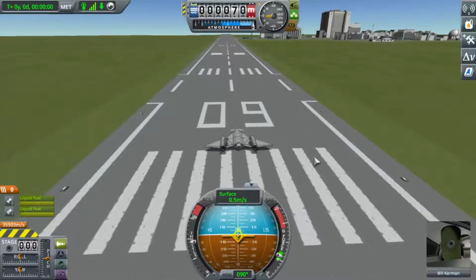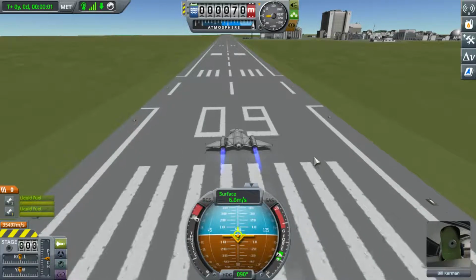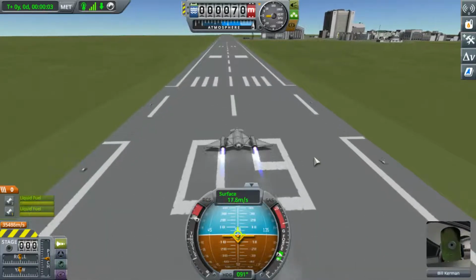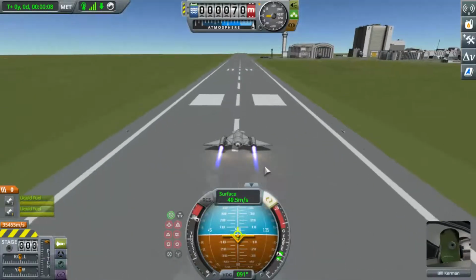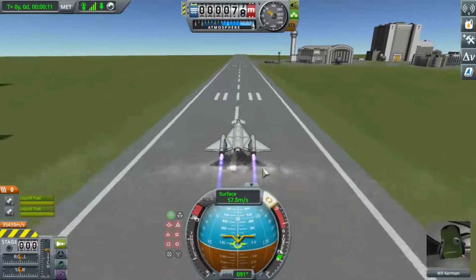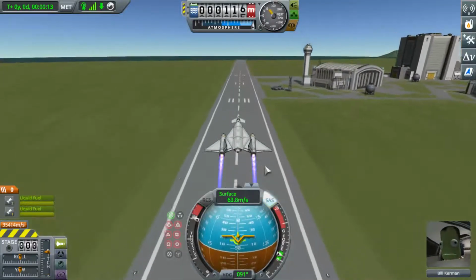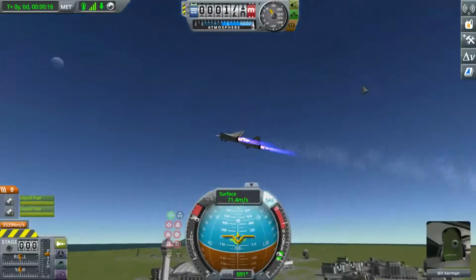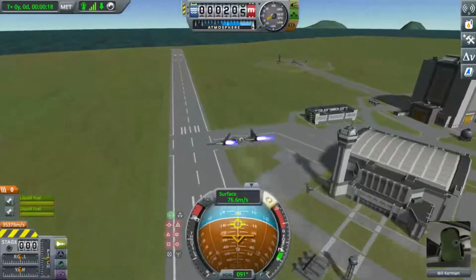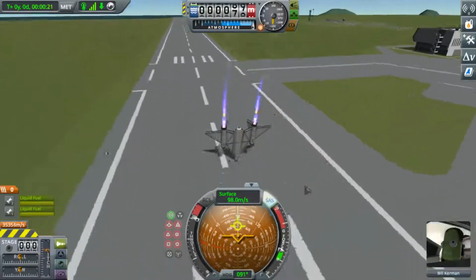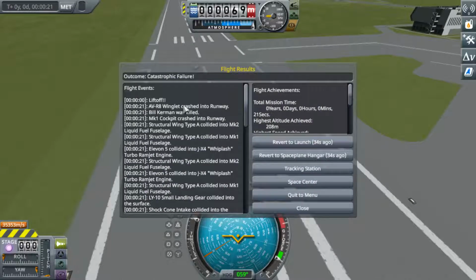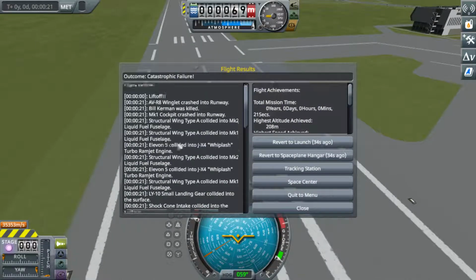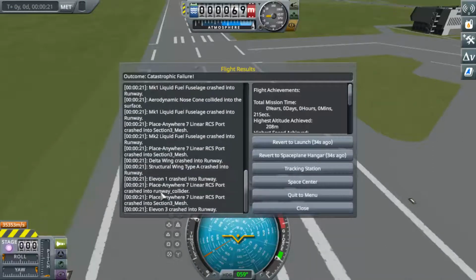So if we were to really quickly start up the engine right now, it takes a little while for it to reach at the minimum 50 meters a second. Yeah, as you can see. And then put the gears down, doesn't really matter, but sure. And then we just go like this. Okay. Now you can see liftoff, and we crashed at 21 seconds, and the last thing to crash was Avalon 3, instead of Avalon 5.